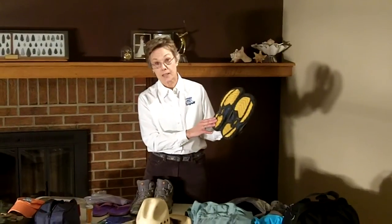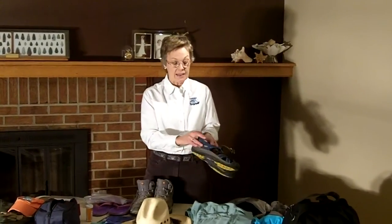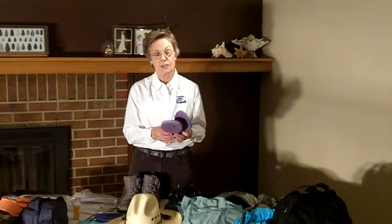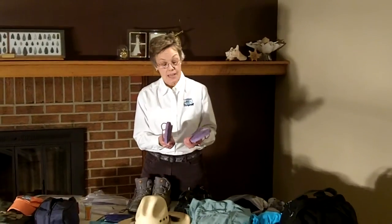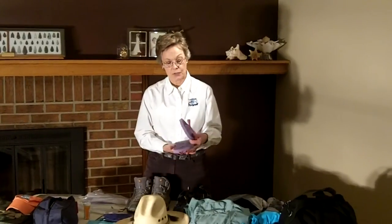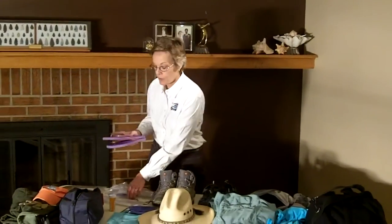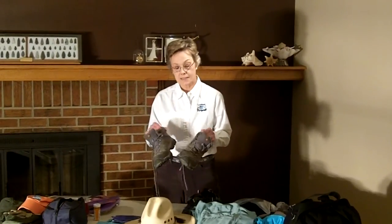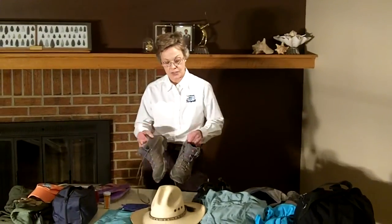Foot gear — very important. I have some river sandals here that have good tread so I won't slip and fall on the rocks. I like ankle straps which will keep these shoes securely on my feet and allow the water to drain out. If you don't have river sandals, an old pair of gym shoes will work fine. I don't recommend flip-flops because they easily fall off your feet and do not offer good traction for preventing slipping, though a lot of people wear them in camp. I also bring along a pair of lightweight boots, especially for trips where we might have a whole day of hiking in the canyons, and I wear these in camp at night so I've got dry shoes.